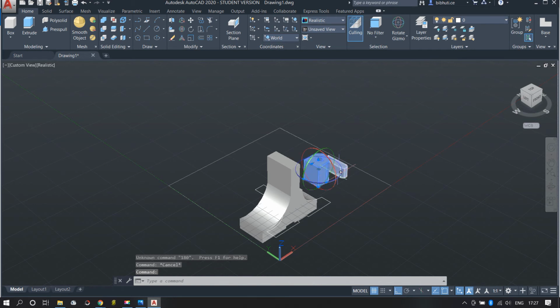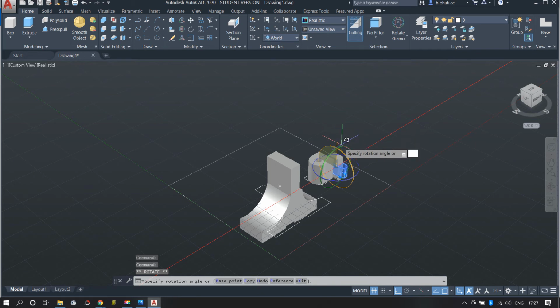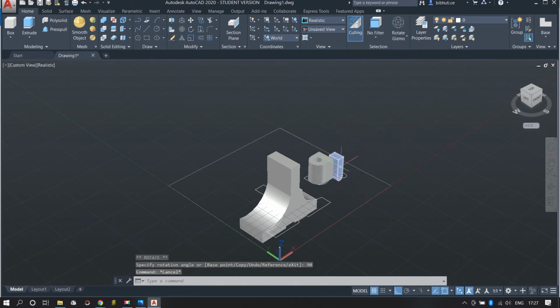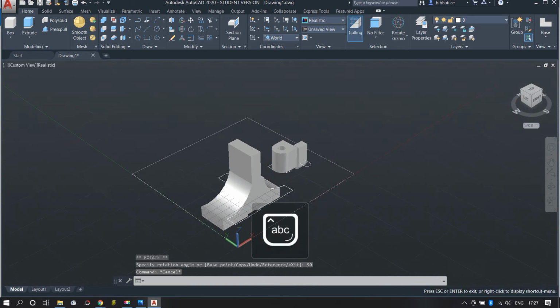What is happening? 180. Okay, done. And this has to be rotated first like 90 here. Okay, then around this blue axis 90 here.